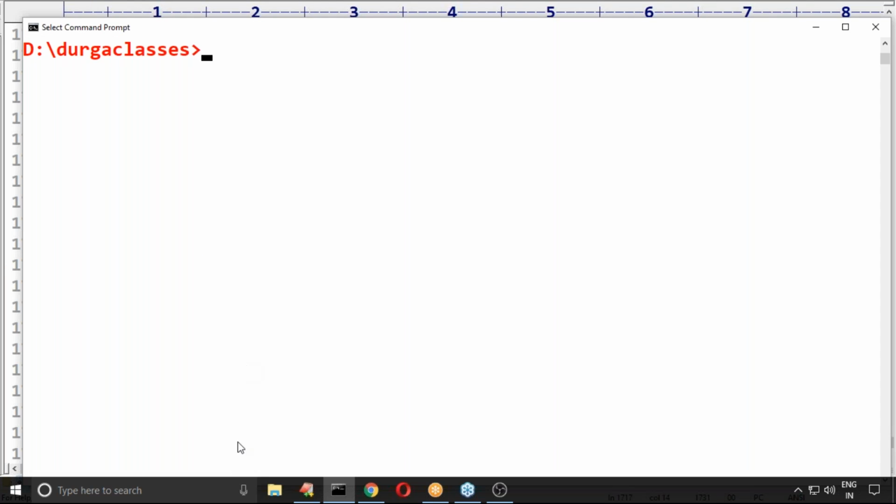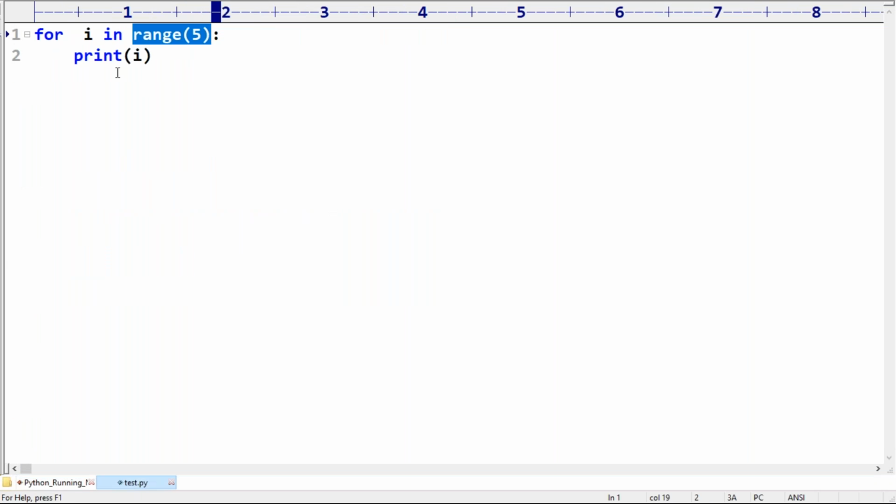Here, just observe. I'm going to take r is equal to range of 10 comma 20. For each x value in r, print the x value. I'm just showing this; we will discuss the for loop in detail in flow control. Don't worry, I just want to show which values are there.